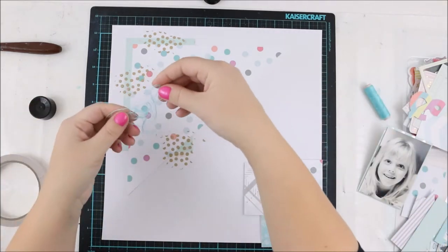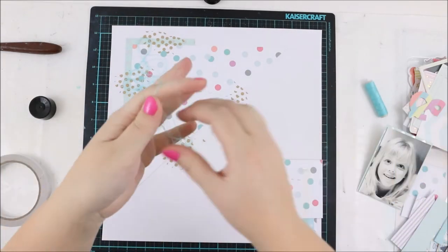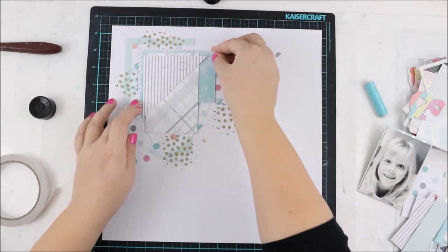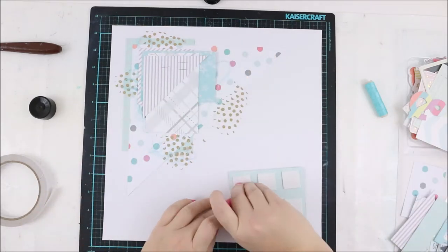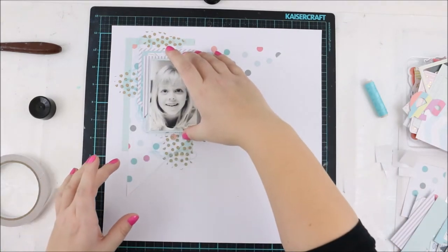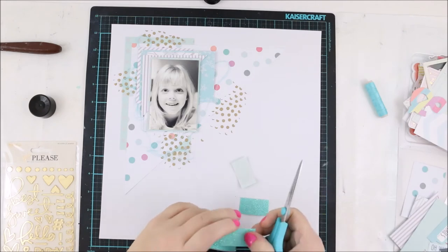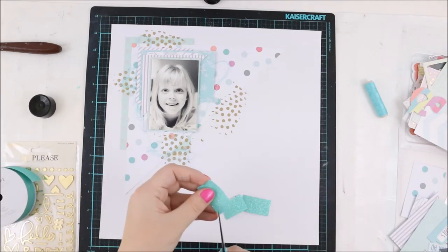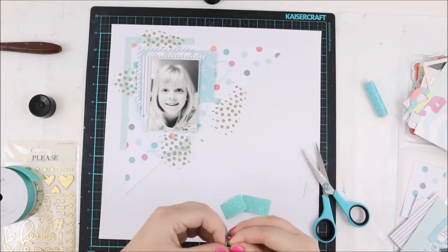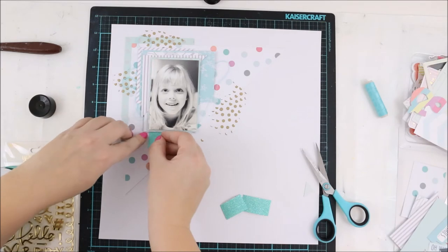And then of course the string layer, and then the paper layers. This goes with all of my layers, but it doesn't matter because it's kind of my style. I'm continuing the triangle shape on the paper layers too, just to make sure it all goes smoothly together. The photograph on this layout is also printed thinking of this layout — it's not black and white, it's more light than black and white, but it's not sepia either.